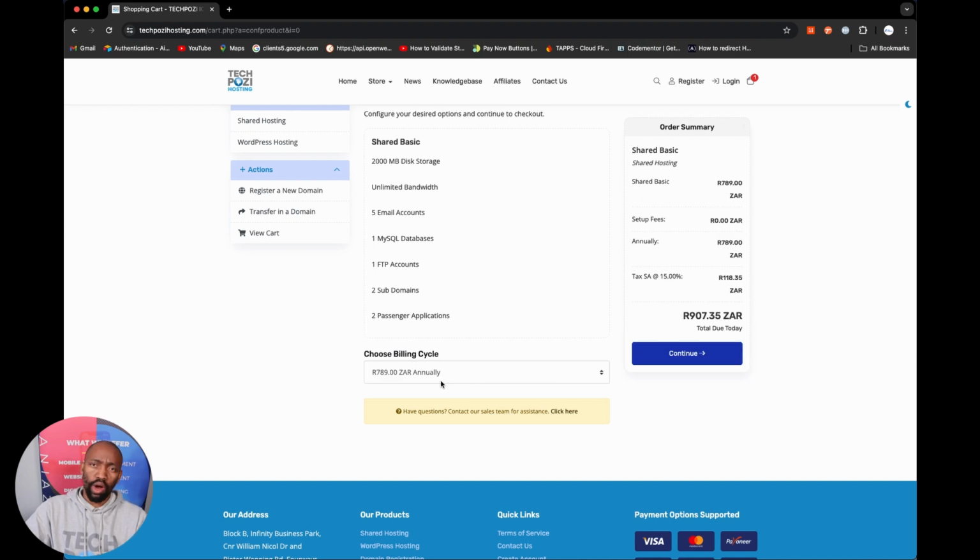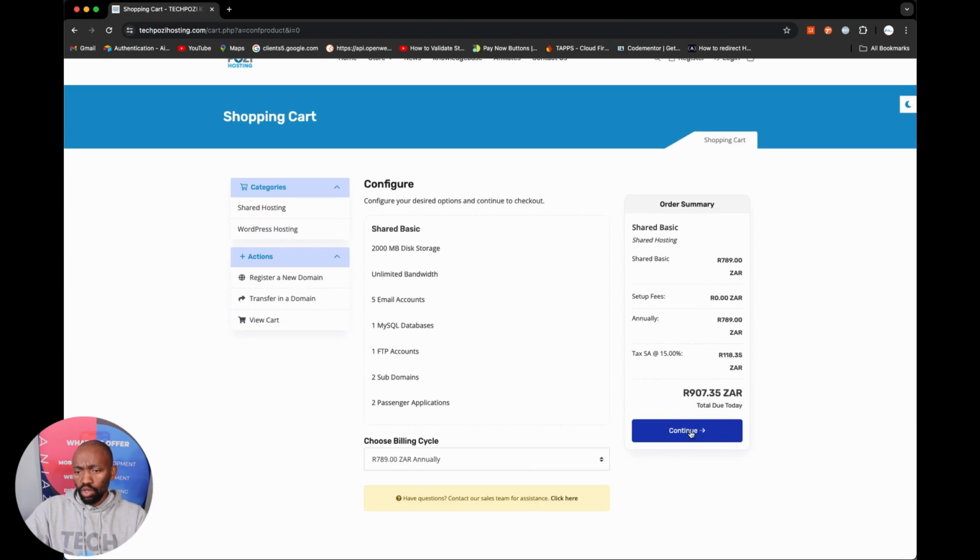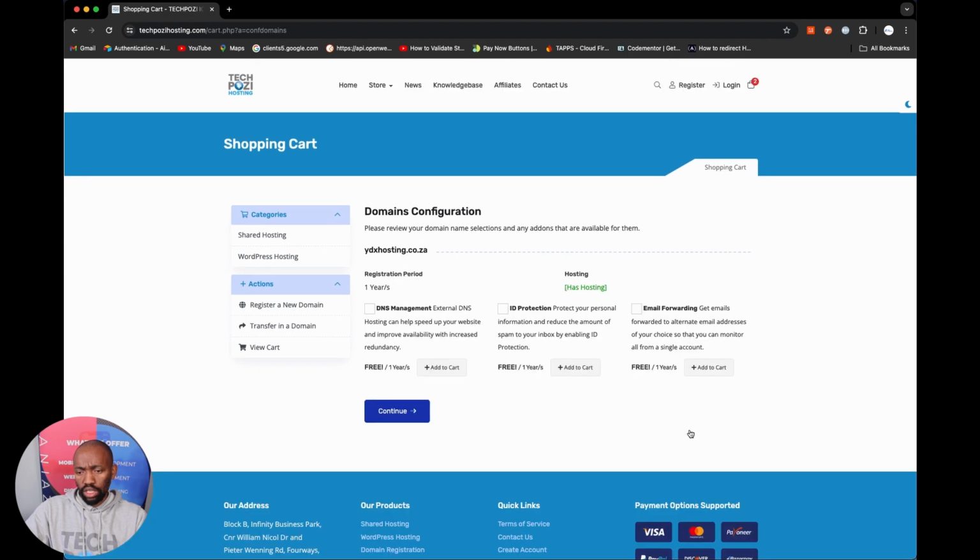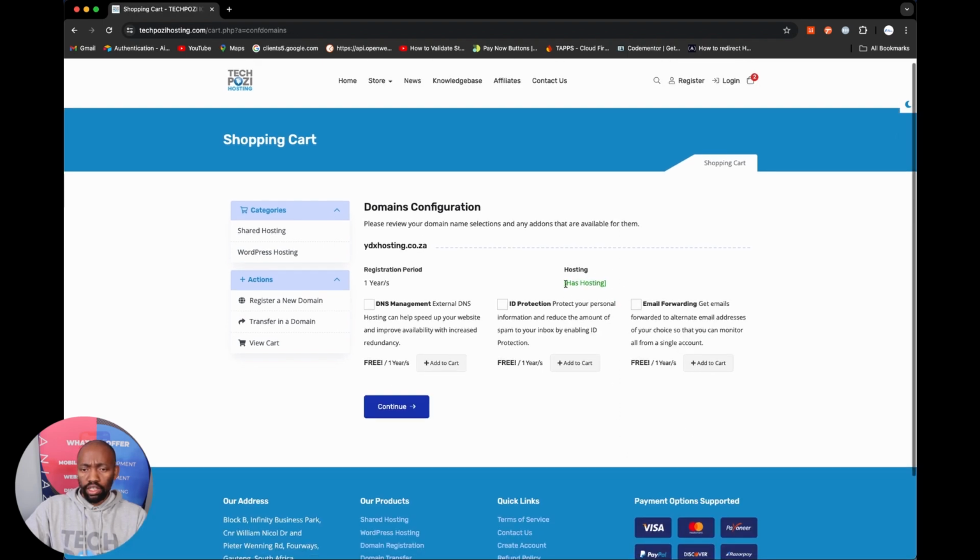So you just do one payment, and you'll only worry about hosting fees when your domain expires and you renew your domain the following year. But of course, if you prefer to have a monthly billing cycle, you can choose the monthly option. From here, it's going to do all your totals, and then you can continue. You see now that red message is gone, and it's recognizing that I've selected a hosting package with this.